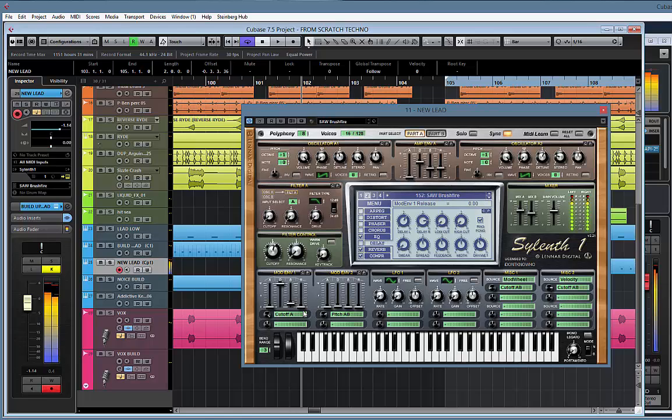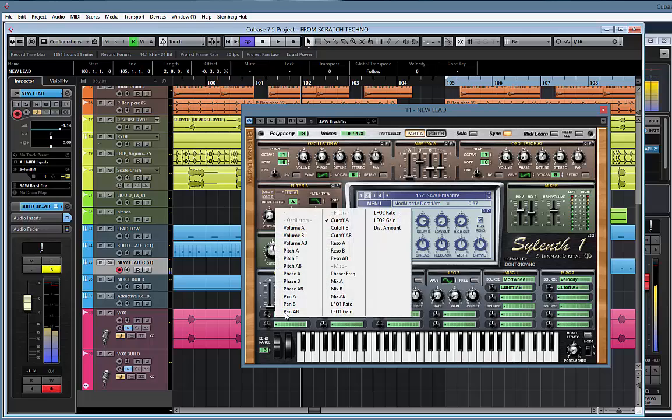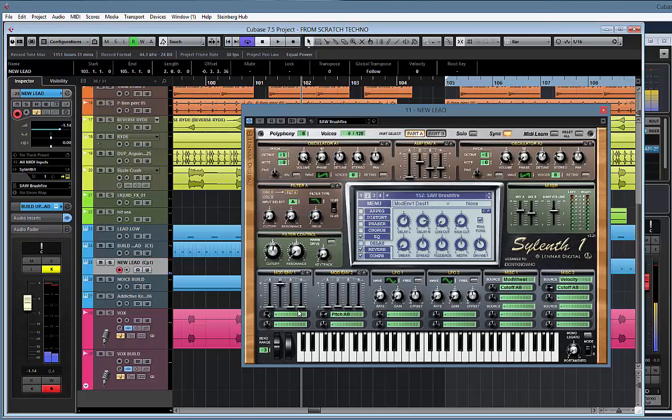What's going on here? Alright, so this is a volume situation. Oh, the cutoff right here. Definitely don't want that to happen, so let's turn that off.